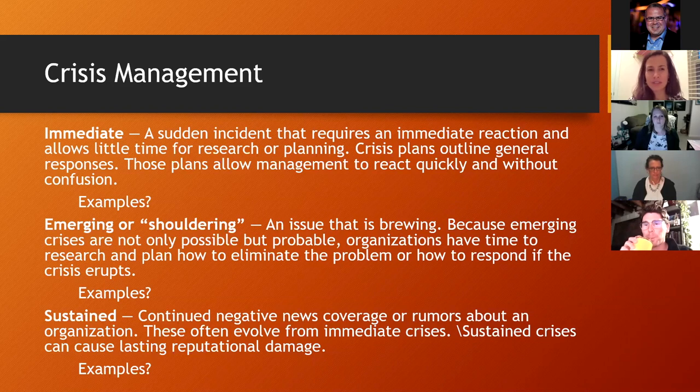I also have merger and acquisition down as a sustained crisis. These often can take a long time, and even after they've happened, there are still the effects of it, right? Just another example of that. And that reminds me too, Nina, that would be a sustained issue where it's actually the staff, those are the primary stakeholders that you have in mind, that it's more of an internal item that you have to navigate as opposed to external. I think external too. But I feel like with mergers and acquisitions, you have your staff that is probably constantly asking questions and wondering what the status is. Right.